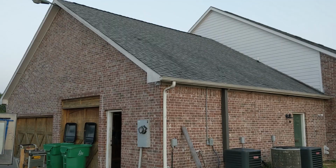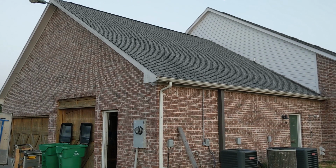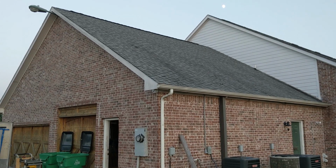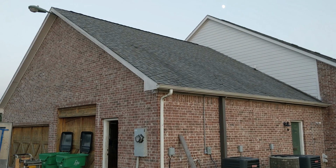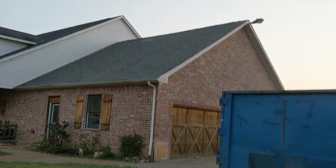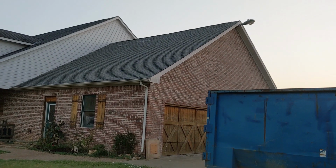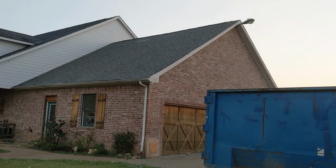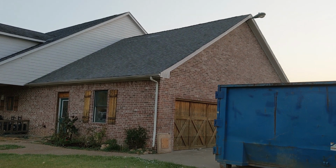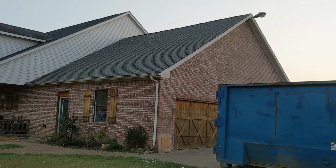Here we are on the other side, and you can see it too is nice and flat. The ridge is all straightened, and yeah, it's just looking better. Hopefully this has given you some ideas, maybe help you problem solve, and you can see what it takes to fix a structure like this.